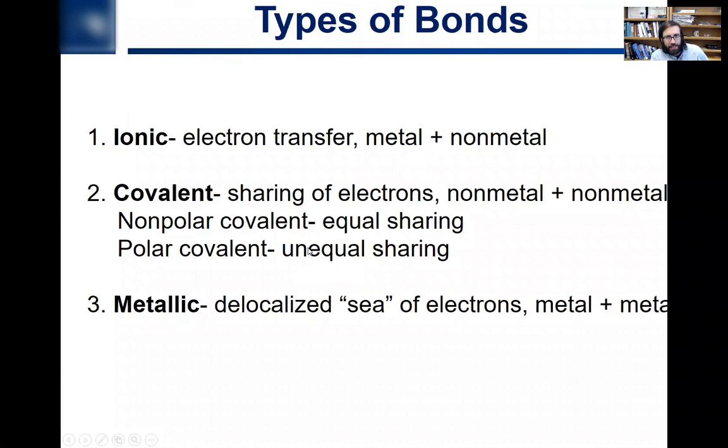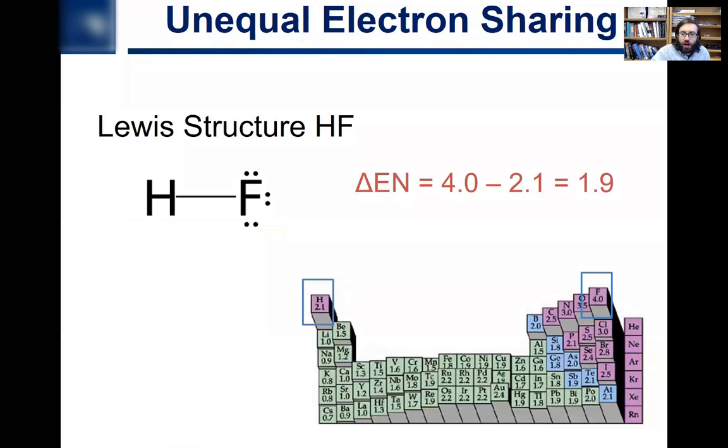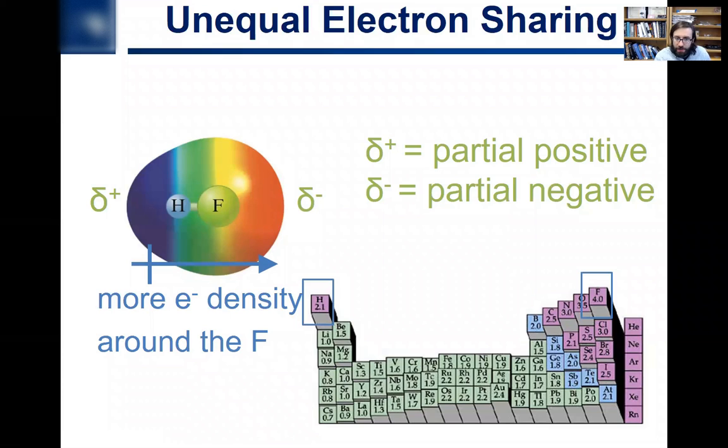So again, getting to the types of bonds, this is really the important part. Ionic: you normally have a metal and a non-metal. Why? Well, in those cases, you have a really high difference in electronegativity. There are different thresholds that people use to say where it is ionic and where it is covalent. But if you have a metal and non-metal, let's say you have calcium and, I don't know, sulfur, calcium and chlorine, right? In that case, you have a difference of 2, okay?